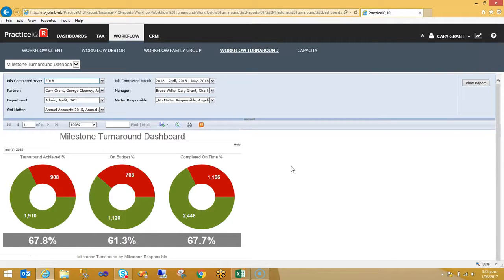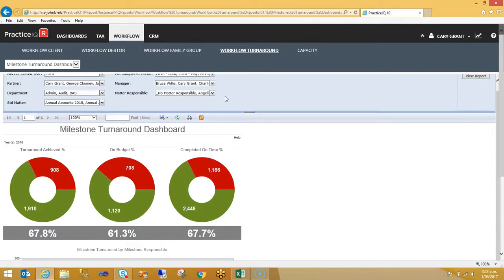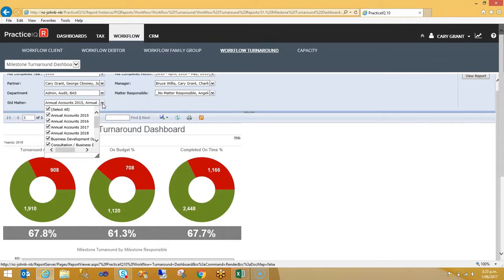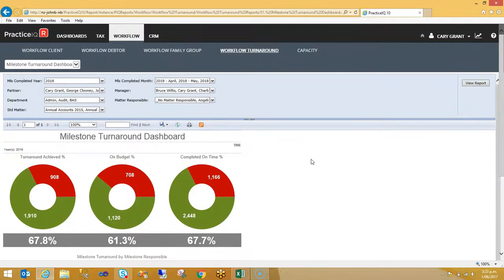So this is all about gauging how efficient individual staff members who are responsible for each task are at completing those tasks. So we have three main KPIs. We can filter it by the normal attributes, partner attributes or matter attributes, partner, manager, department, and we also go down to matter responsible here as well. And we can also filter by the specific standard matter.